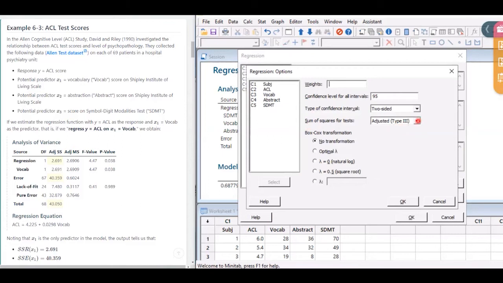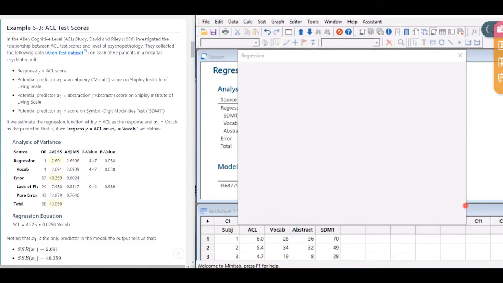If I click that down button, I can change it to sequential, which is sometimes called type 1. There is such a thing as a type 2 sum of squares, but you're not given that option in Minitab, and it's not something we'll discuss in the class. So we'll use sequential sum of squares, and we'll OK that and OK that.